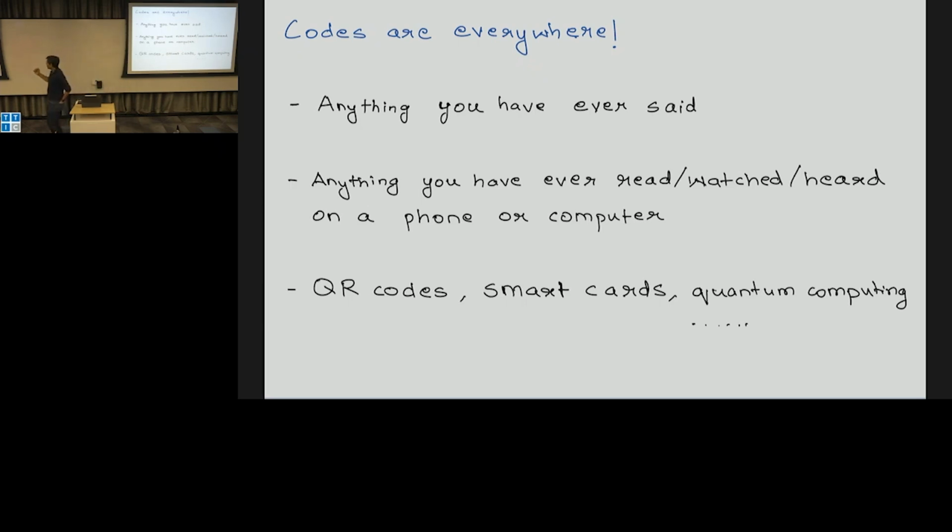The difference between the very first bullet and the rest is that the kind of code we're talking about in terms of sounds to English is not something we designed, it just evolved. But the rest of them are codes that we get to design, we get to pick, and coding theory is about how to design better codes, so that's what we'll discuss in this talk.